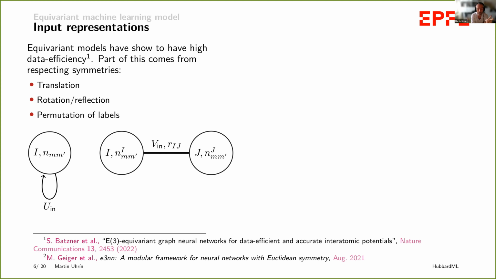So I'll start with the graphs that I want to build my machine learning model on. If I'm doing an on-site interaction, as I mentioned before, I'm going to put in the species label I, the occupation matrix, and if I have a guess, the guess U value. If I'm doing an intersite, it's basically the same thing, just doubled up. The only new thing I have now is the distance between the two atoms. So the translation invariance we get for free because the atomic orbitals are always defined at the center of the atom if it's on-site, or the centers of the atoms if it's intersite.